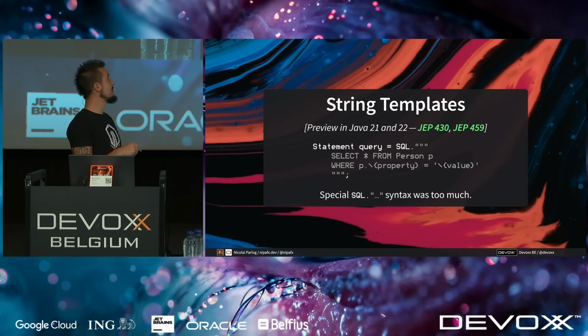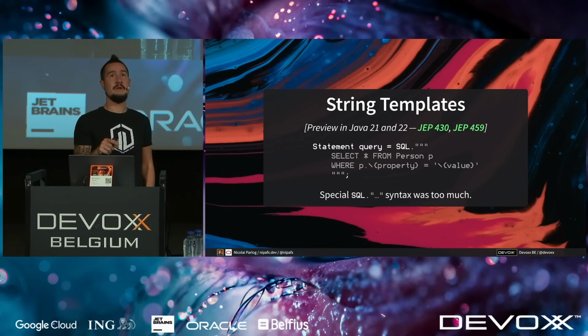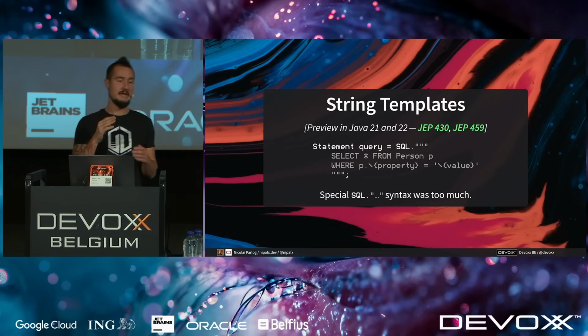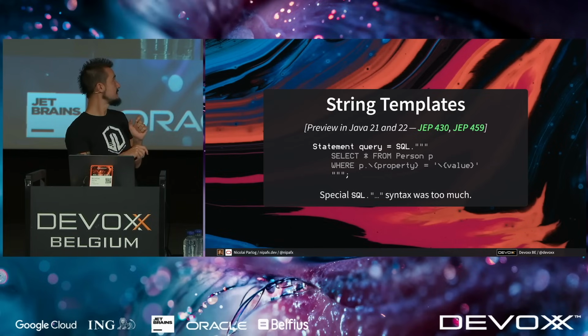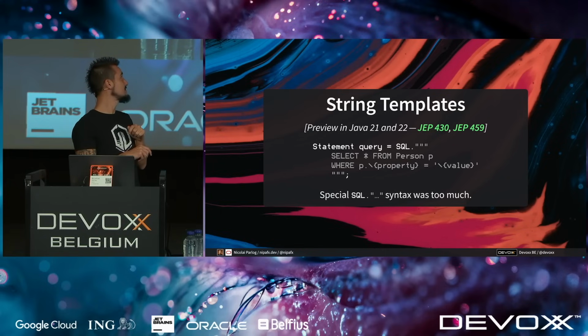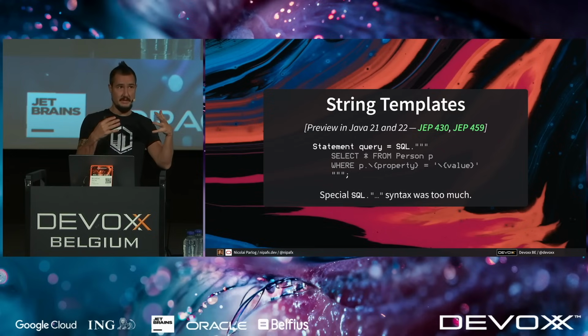The other part is that the reason why they had to appear side by side was that Java string formatting is really slow compared to concatenation. And there were some special hacks or optimizations, however you want to call those, that could bring the performance of the formatting template processor that would accept the string format kind of strings almost on par with string concatenation. It would really make it much faster. But for that to happen, the thought was that this processor and this template need to appear side by side in the bytecode for that optimization to be applicable.